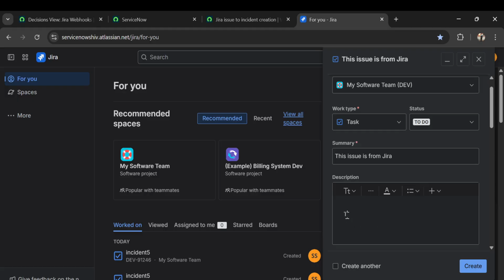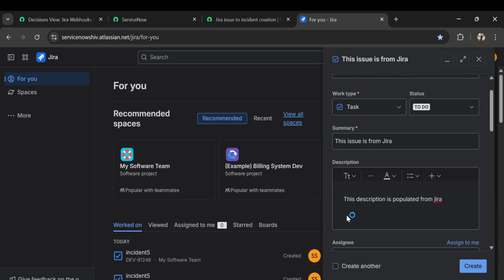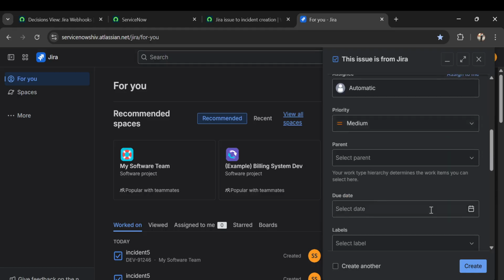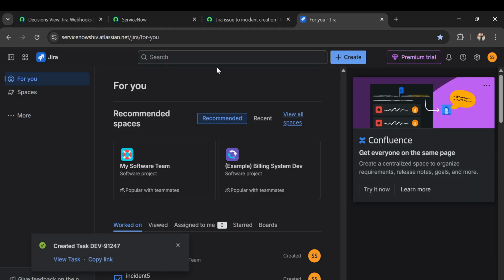This description is populated from Jira, something like that. We can do anything, there is no restriction on that. I am just creating it. All right, task created. Webhook already attached.